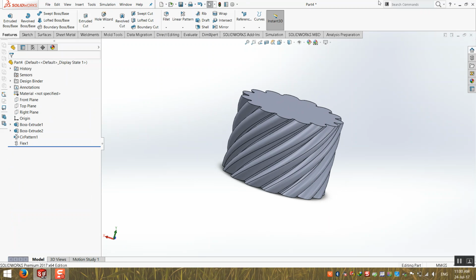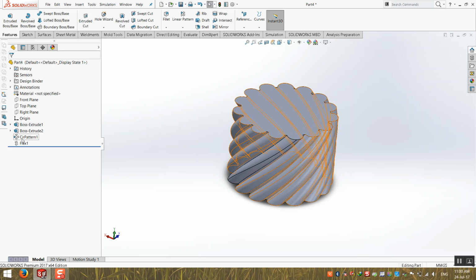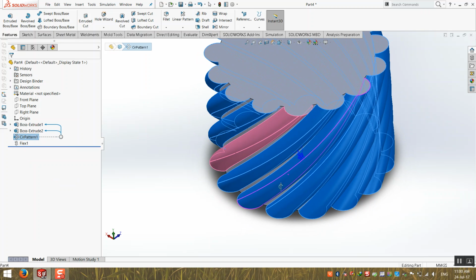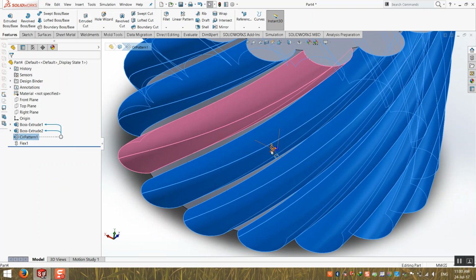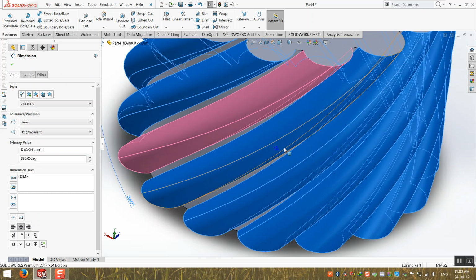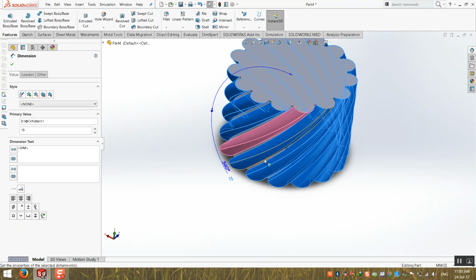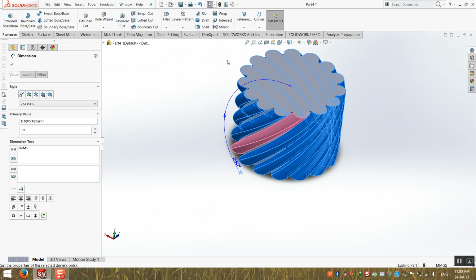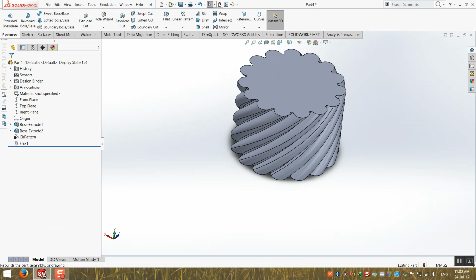Okay, if I need to change the pattern, normal: right click, double click. You will see something here, these numbers and this number. If you double click on this number, then use this or Control+Q on the keyboard.